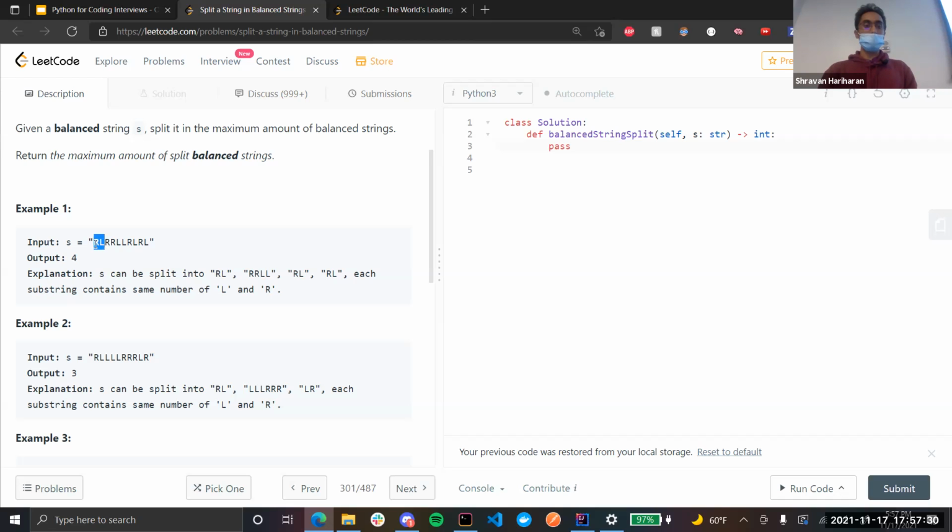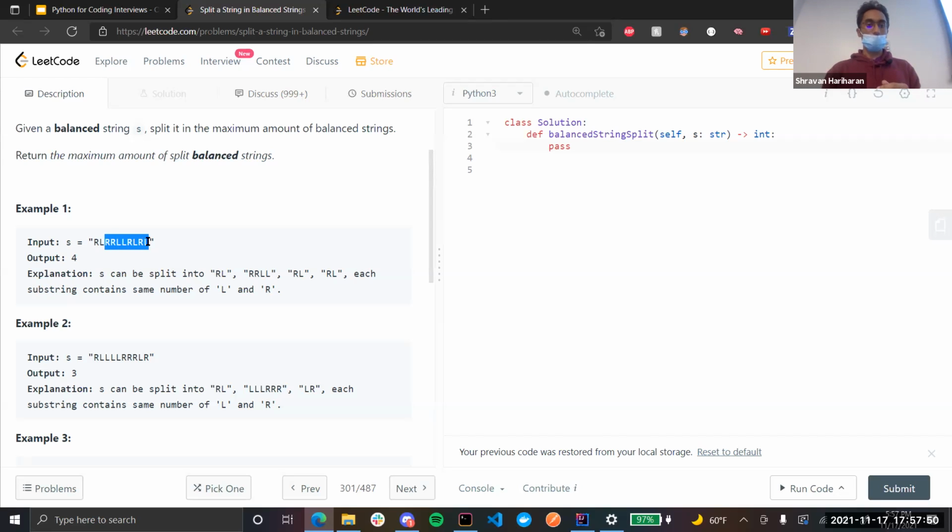Then when we encounter this L, when we go to our next iteration, we subtract from our diff, and that will become 0, which means we have an equal number of R's and L's. And that means we have a balanced string, and we're going to add that to our count. And then we can just move on to the next string.